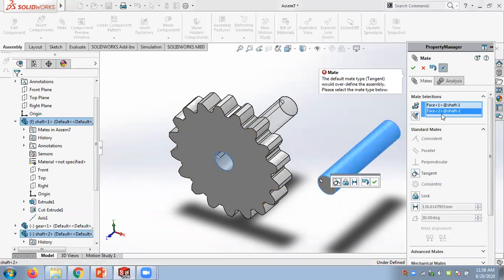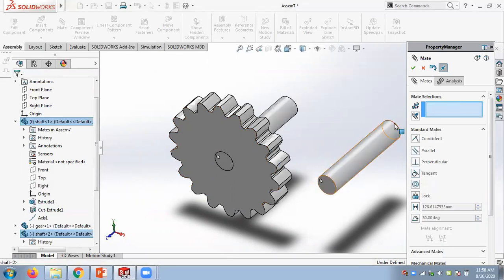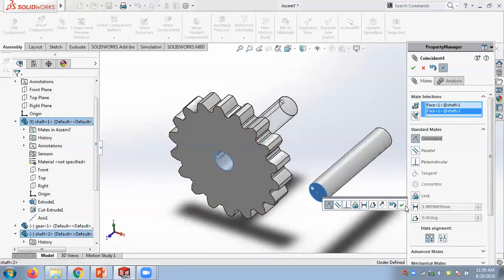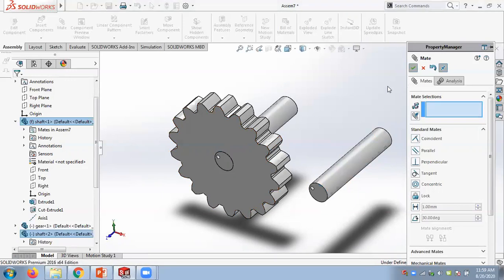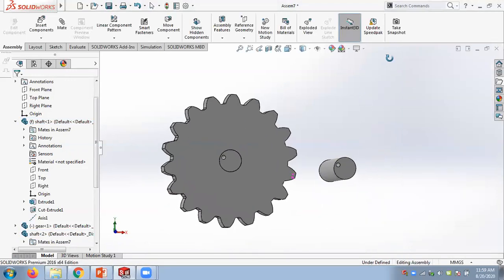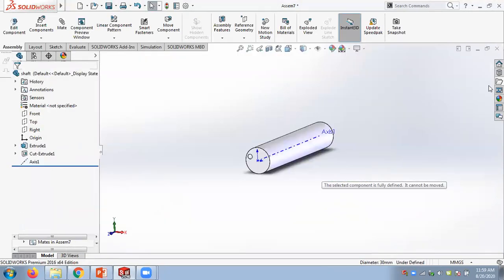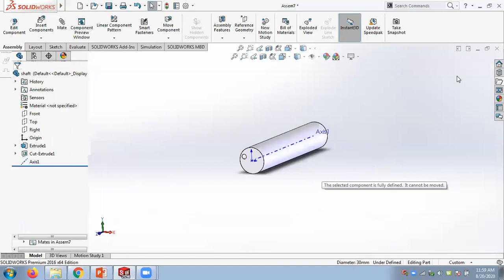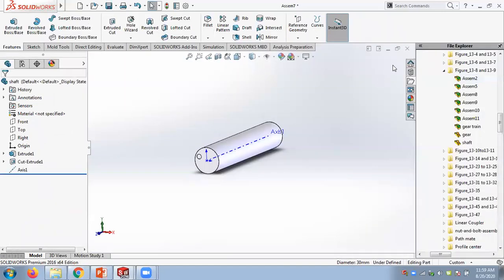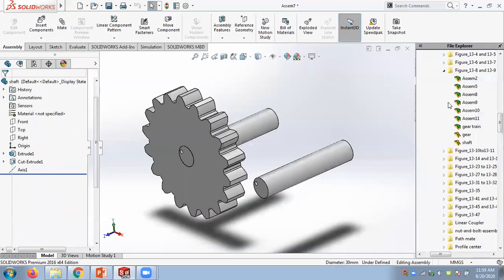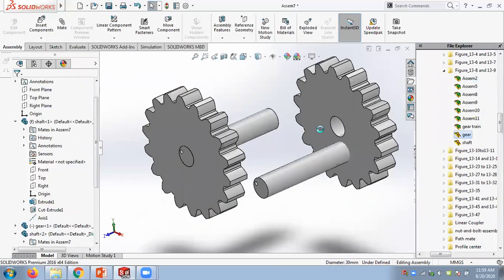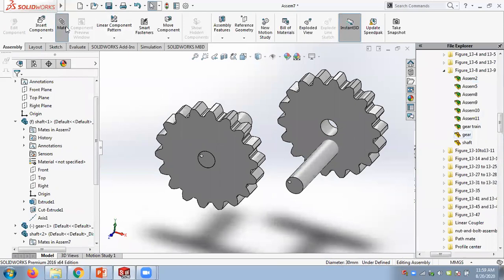If you stop it, take this as the parent, this as the child, and then just okay. Now I got a shaft exactly 155 away from this shaft center. This is fixed now. Then you can get another gear and do the same things I did earlier.